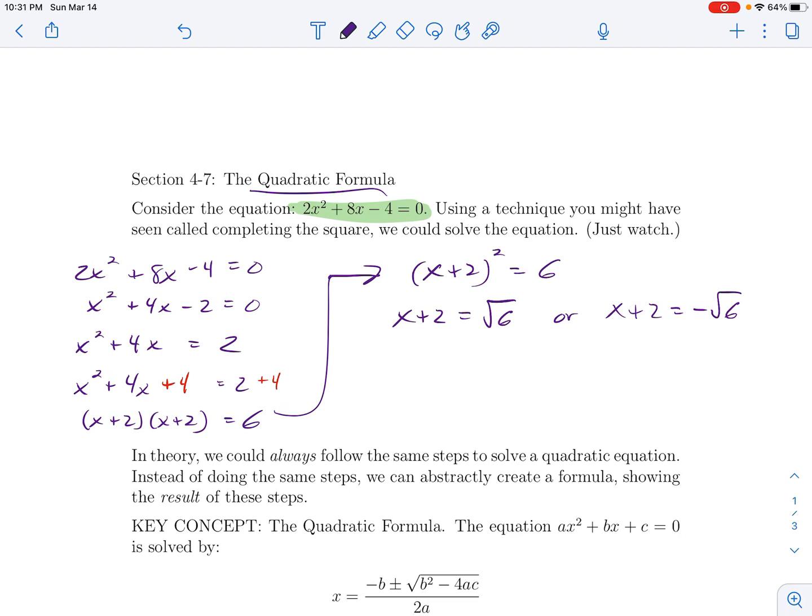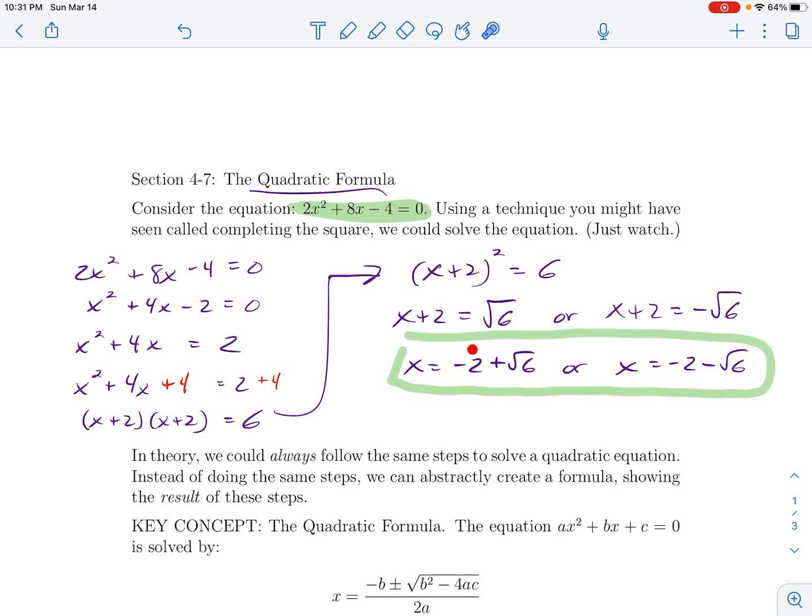Just like with negative 3 and 3, I square both of them, I get the same answer of 9. When we say something squared has an answer, we have to think, oh, maybe this thing we're squaring is positive, or maybe it's negative. And solving each one of these, I could say x maybe is negative 2 plus root 6, or x is negative 2 minus root 6. I simply subtracted 2 from each side, although I wrote the negative 2 first because that's going to start to look a little more familiar.